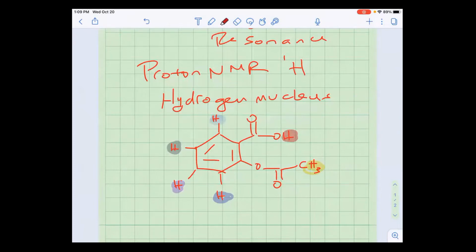So I'm not going to go into the theory or what the spectrum is going to look like. If you watched the NMR video that I sent out last week, you saw what a spectrum looks like, and we're going to see it today in real time. We're going to actually take our aspirin down and run an NMR. So that's that. We're going to see at a minimum 5 signals, maximum 6 signals.